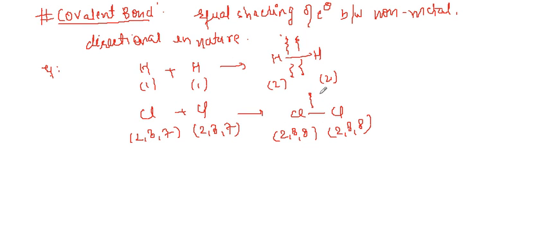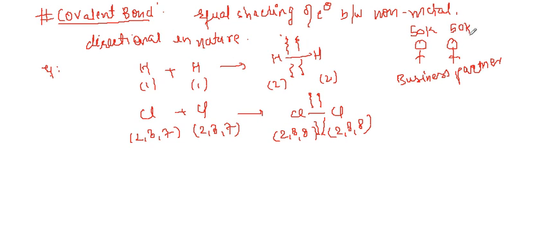The net energy is released. What do we mean by sharing of electrons? Well, let's take an example: we have two business partners. So what does sharing mean? Sharing means one has 50k bucks and the other also has 50k bucks. Now they are sharing, so the common bank account will have $100k.